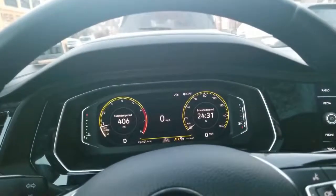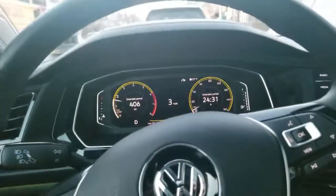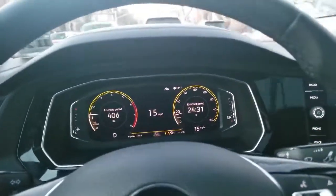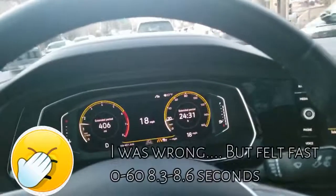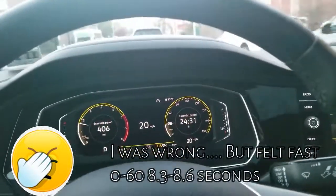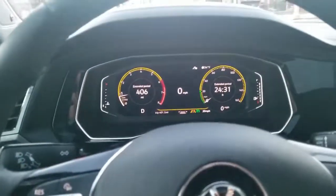And very economical. I don't know what kind of engine you can get with a mileage of 30 in the city, 40 on the highway, and getting from 0 to 60 in 5 seconds or less. I don't remember exactly the numbers, but the car is really fast. What I like in this car is adaptive cruise control.